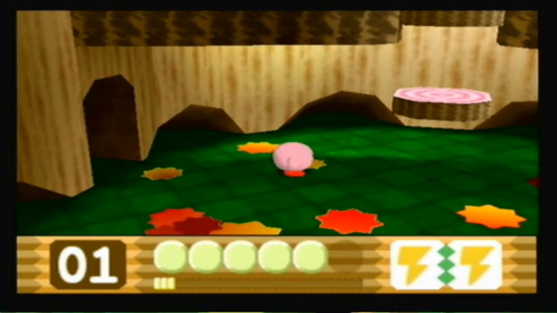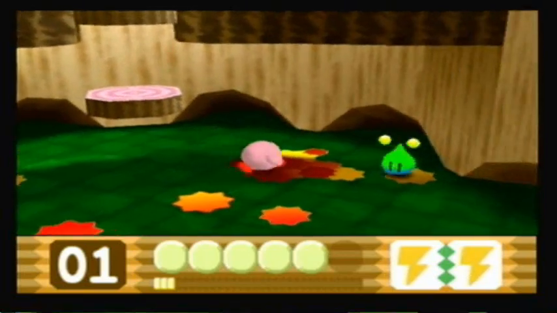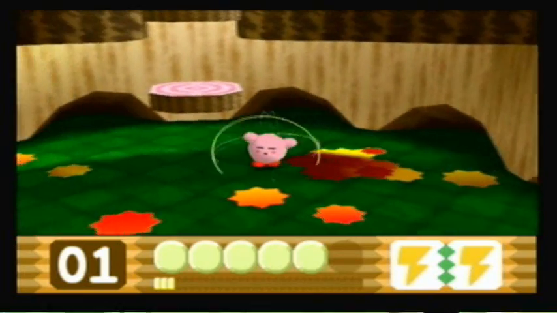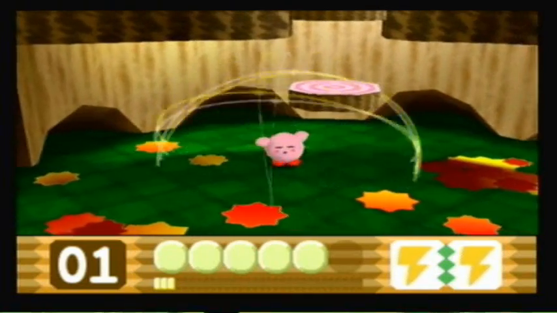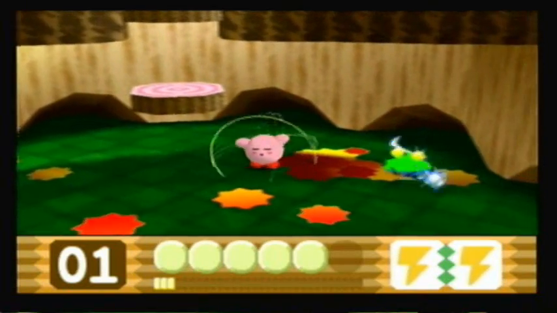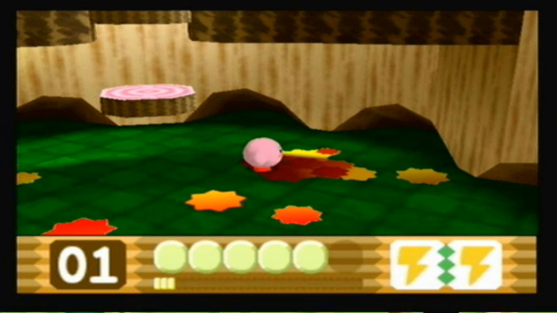Last but not least, double electric. This creates a small barrier if you're moving while you use it, or if you're holding still, it creates a large barrier, which then you can start moving. Very, very useful. It jumps from a 3-star from single to a 5-star with double.